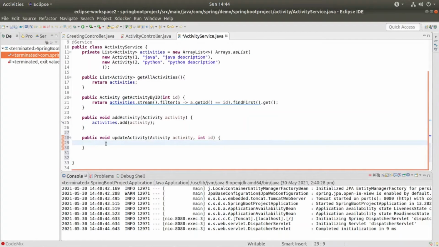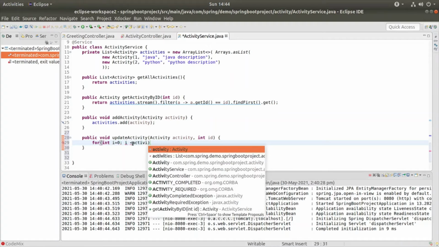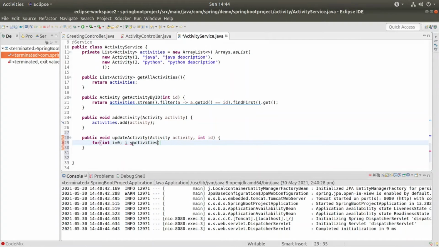So here we'll have to get the activity with this particular id, and then we will update the value of activity. For that we will have to traverse the list of activities and find the activity with that id, and then we will update the value.